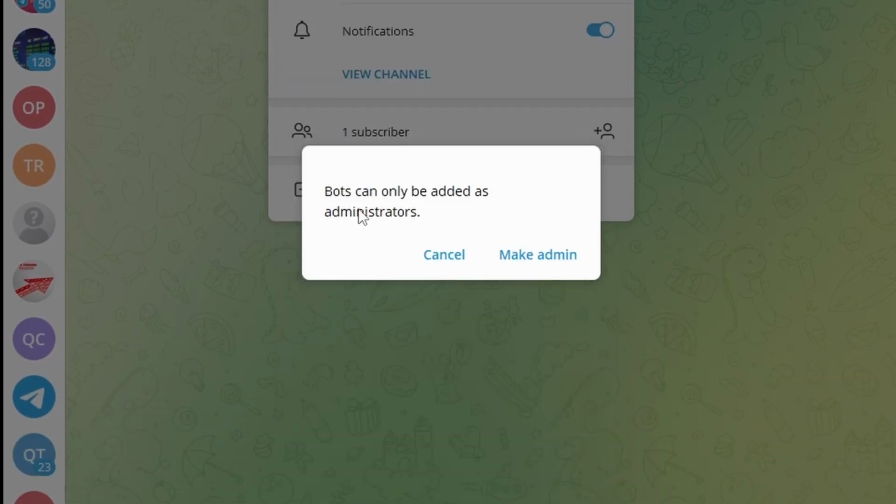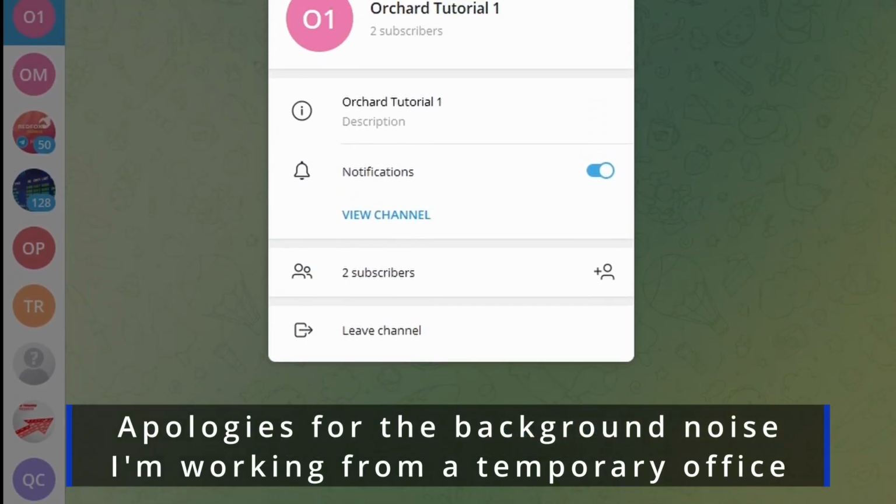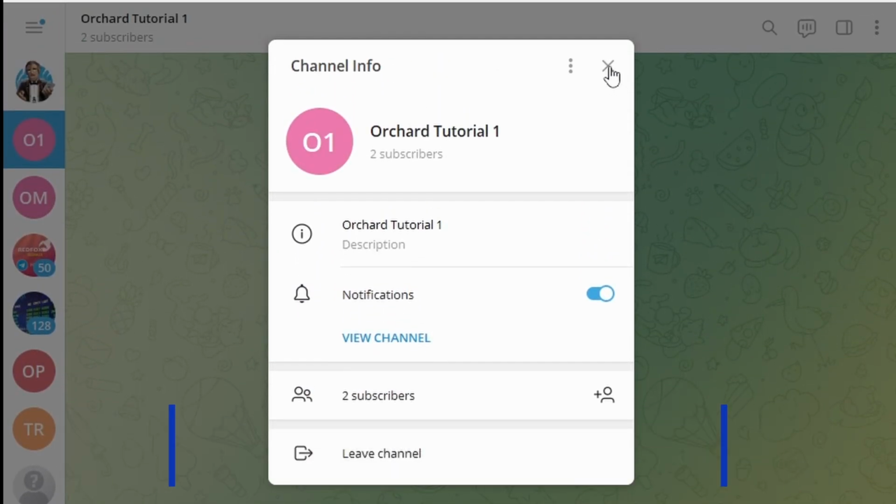Click add. Bots can only be added as administrators, so I'll make it an admin. I don't need it to do all of these things. I don't want it to change the channel info. I do want to post messages. I don't want editing or deleting messages or adding members or managing live streams. So just post messages. That's enough. All right, so now I have the bot.